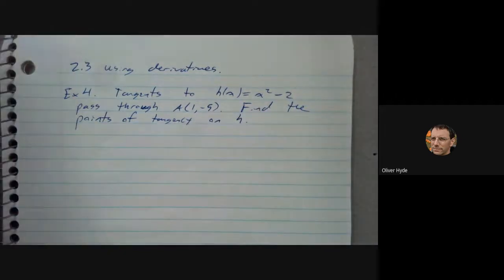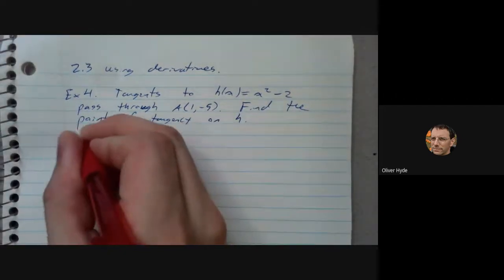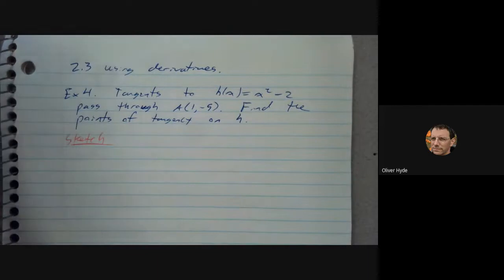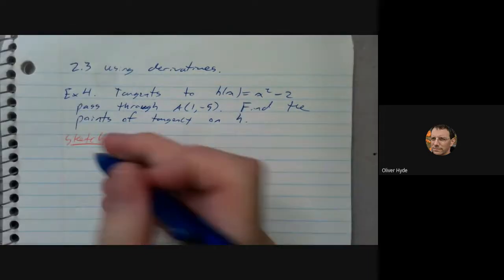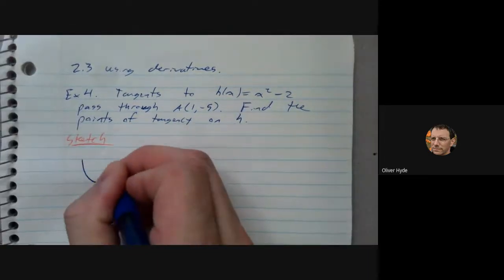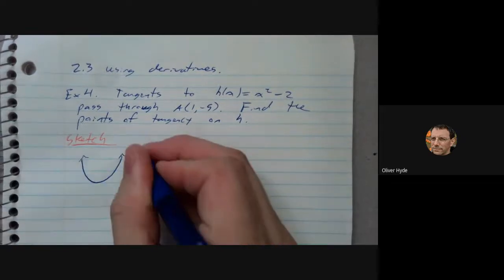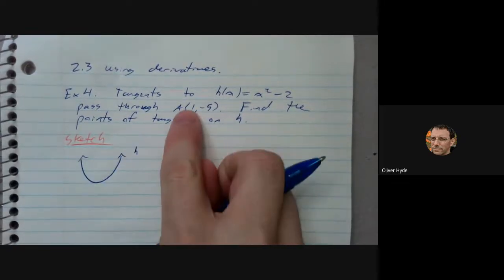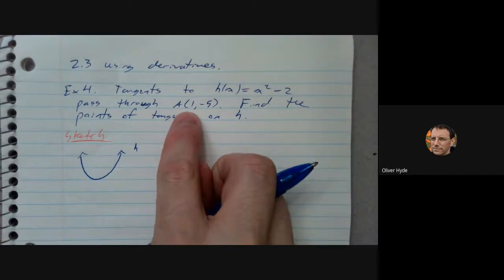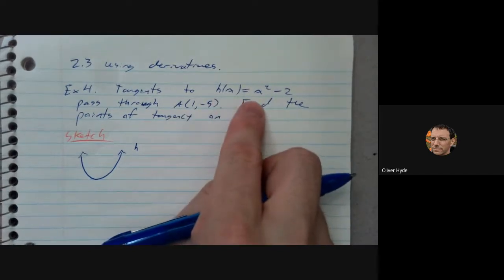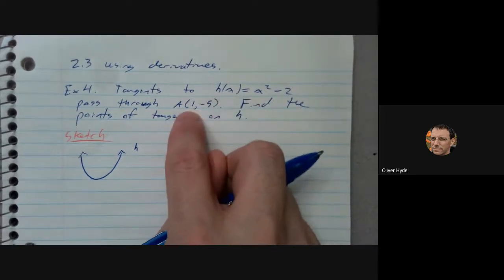I'm going to start with a sketch just for organizational purposes. It does not need to be accurate. I mean, I can be pretty accurate with H here. The other thing that I think you'll find the sketch useful to visualize is that often students in this question, the easiest way to get a wrong answer here is to just start to figure out what h prime of 1 is.